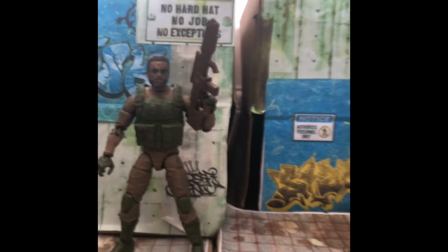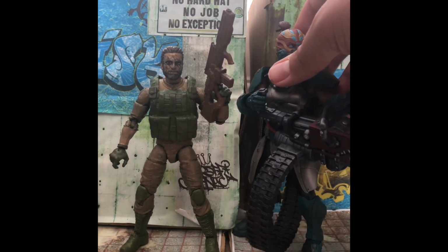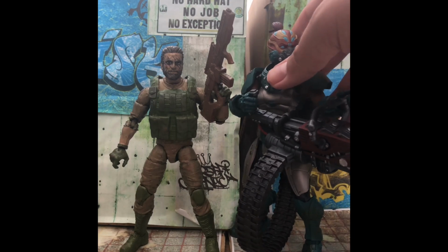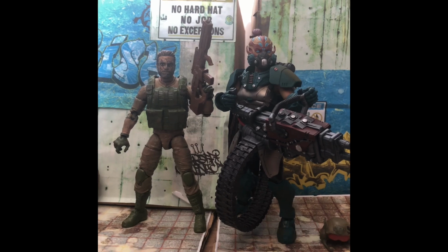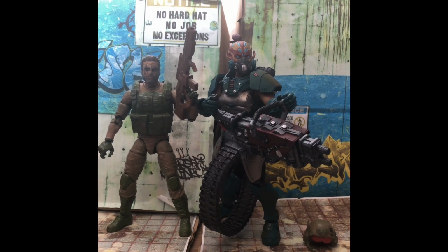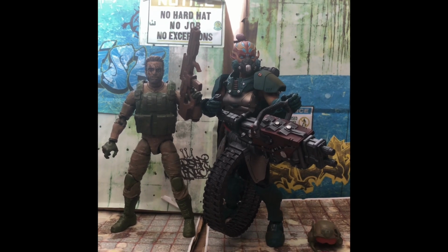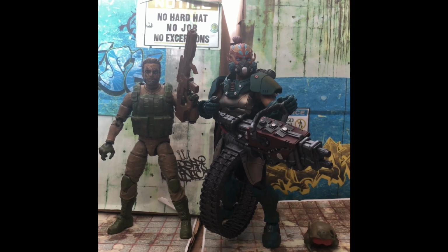And I'm going to do a comparison here with Cosmic Legions' Vorga. Cosmic Legions has been shown on a lot of YouTube channels at the minute, so why not? I just got my Series 1 Cosmic Legions Vorga. So here, obviously, the Cosmic Legions are a bit bigger. They're 7-inch scale, but here's G.I. Joe Classified Scorpion Jake, my Scorpion Jake custom, next to Cosmic Legions Vorga.